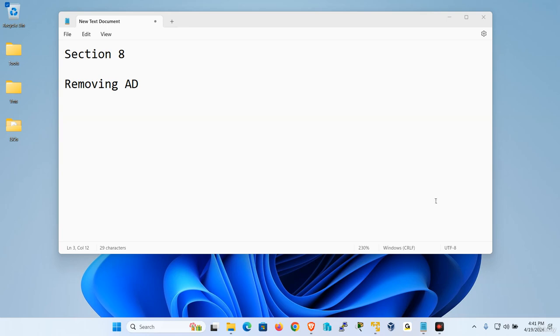It's Mo again. So, what we're going to do in this lecture is demote and remove Active Directory from the first server. We're going to see what's going to happen. Well, guess what? If I remove it from the last domain controller in the domain, it will be a standalone server. So, let's take a look and see.